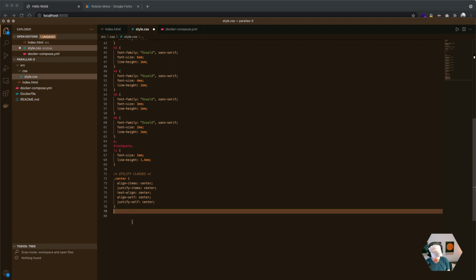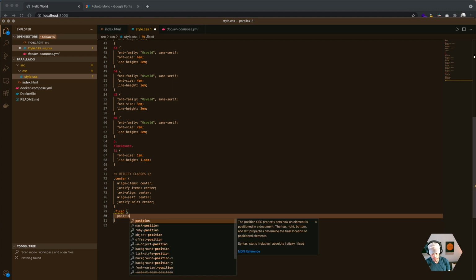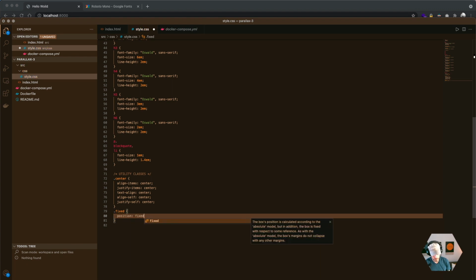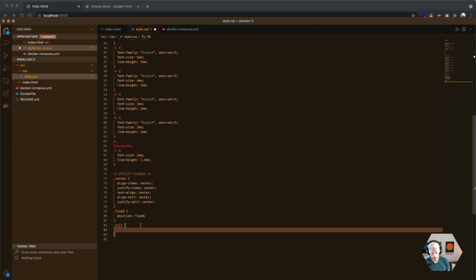So then let's see, we want to do position fixed. Let's just say fixed is position fixed. And let's say fill is, there's a few ways to do this. So one way to fill something is to do it using flex. Another way is to use absolute positioning.